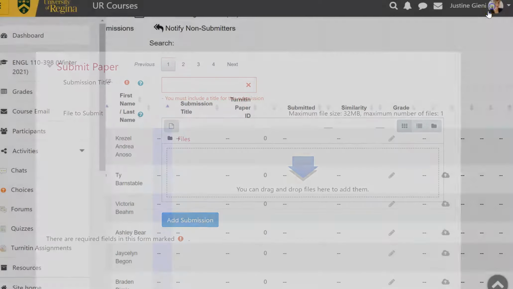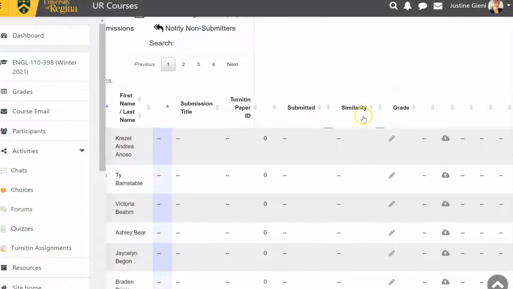And then after that, it'll give you a little similarity rating, and usually it's a percentage. It'll generate almost immediately, and it might say something like 15%, and that just means it's reading how similar the paper you just uploaded is to other online sources. So it's 15% similar to other papers that have been uploaded online.